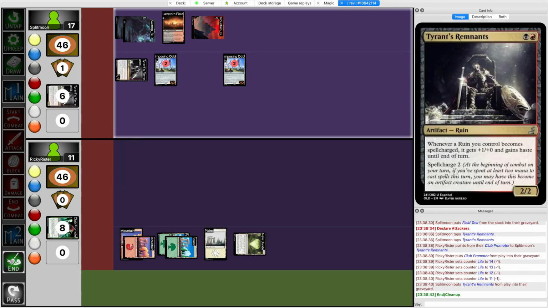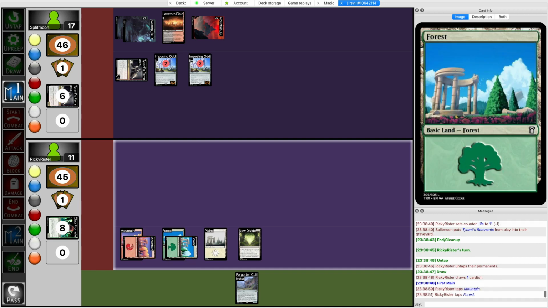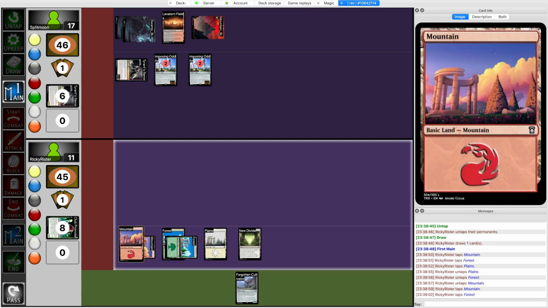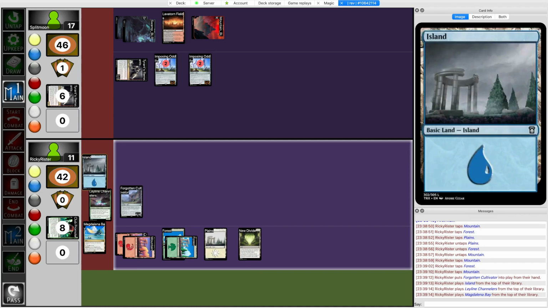So yeah, I really should have traded last turn. Well, it's acceptable. It might get me something useful. Okay, what can I possibly get? Sure, I'll tap. Actually, if I Club Promoter, I can't actually cast it. I'll tap like this and see what I get. Well, that's not very useful.